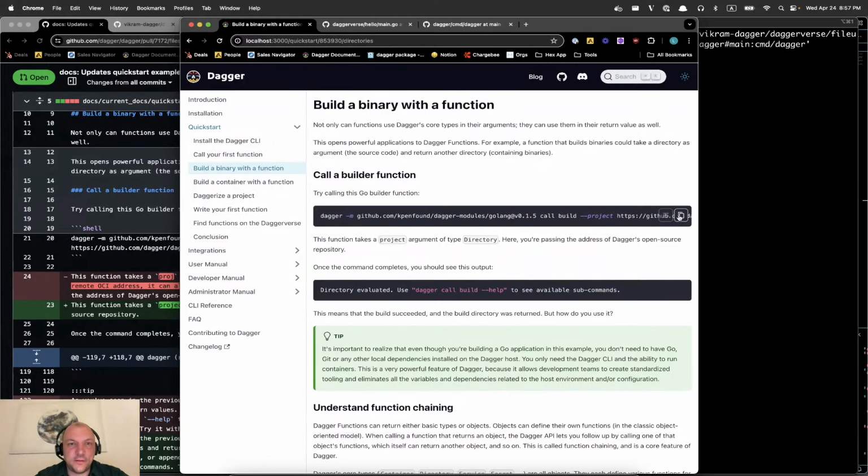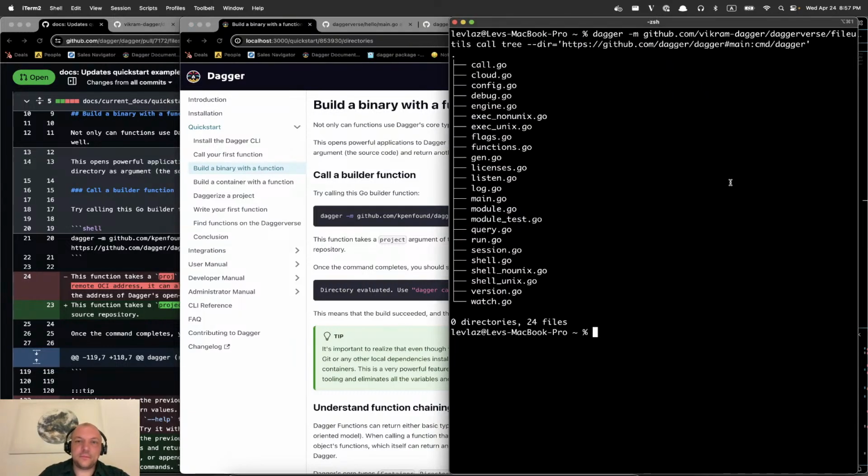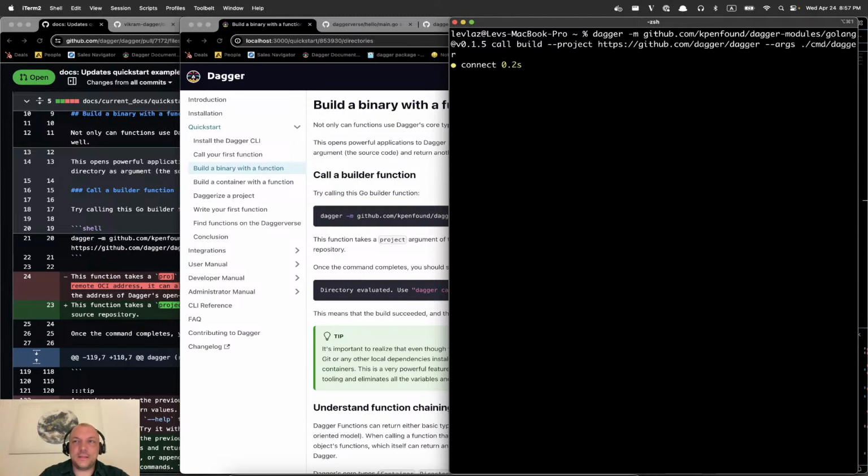Okay, so then it gives us another function to run, go builder. So you copy and paste it.